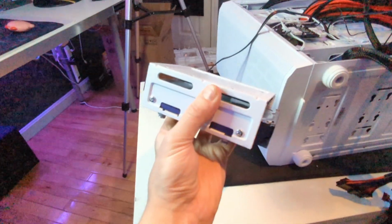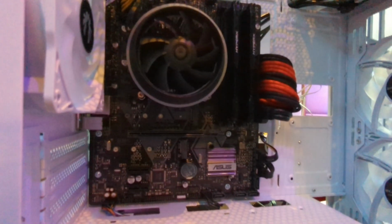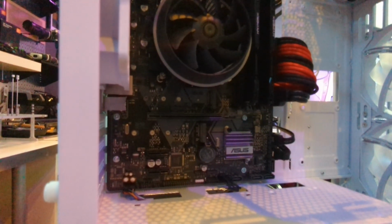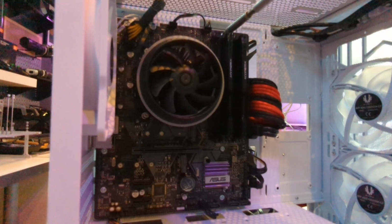It should look a little something like this. Let's put it back in. I just noticed I forgot a screw, so it's always good to go back and check your work. It's really hard to do this at the same time.